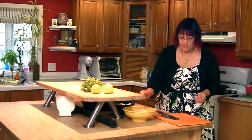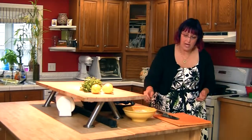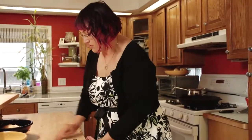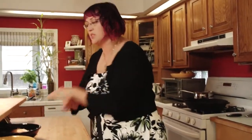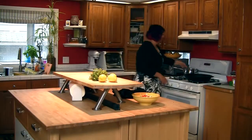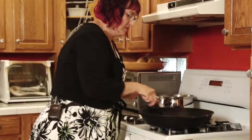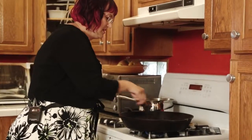You'll notice I am not using a traditional paella pan. Why? Because I don't have one, and chances are you don't have one either, but you probably have a cast iron skillet. This is a 15-inch — that's my favorite for this type of dish because I want it to spread out and have as much room as possible. I want it to be wide, not tall. Butter, olive oil, pan. And then we'll put our aromatics in there and get them softened up.